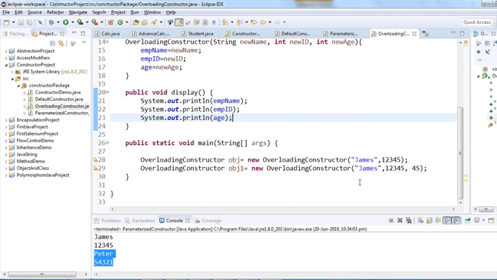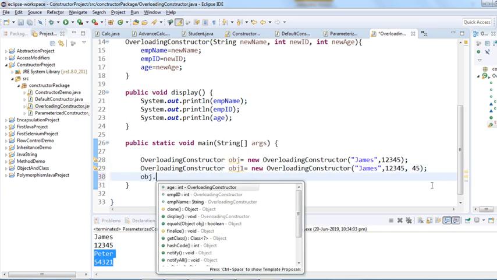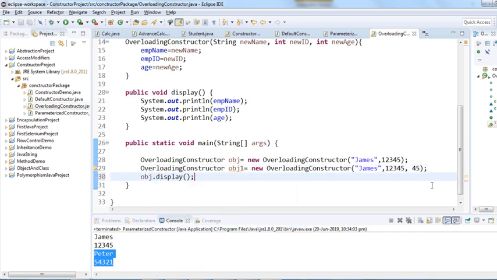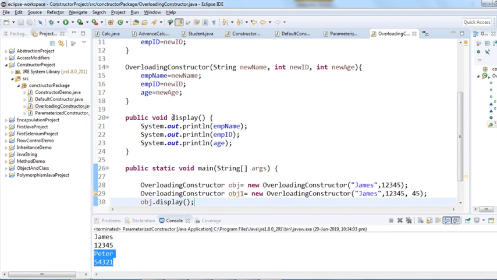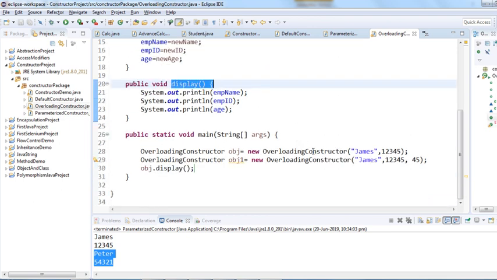Now let's first call obj dot display. I'm calling this display method using the first constructor. So let's see.